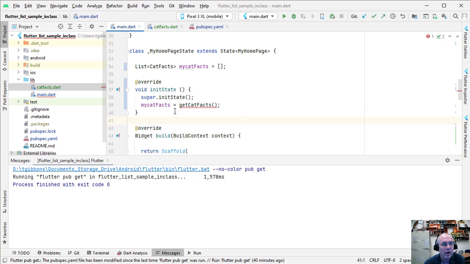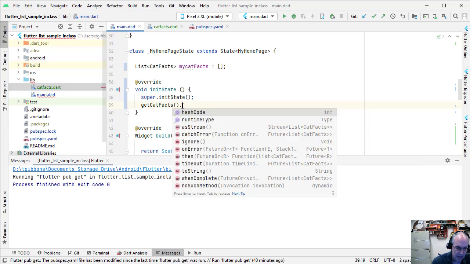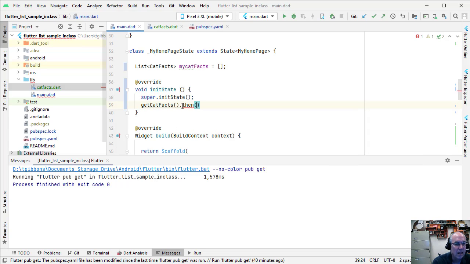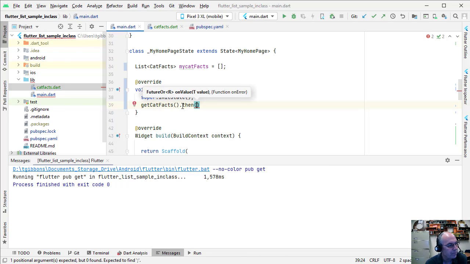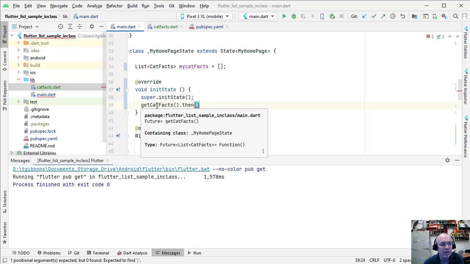So what I call is my method get catfax, which is an asynchronous method, and I say dot then here. What this will do is keep going asynchronously, but inside the then I can say what I want to do when get catfax returns.